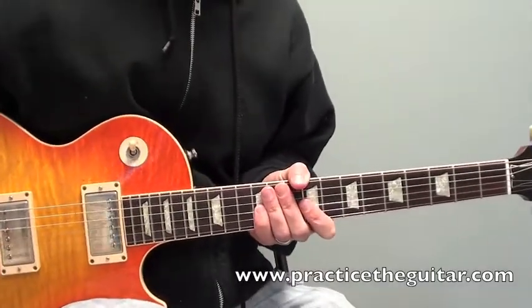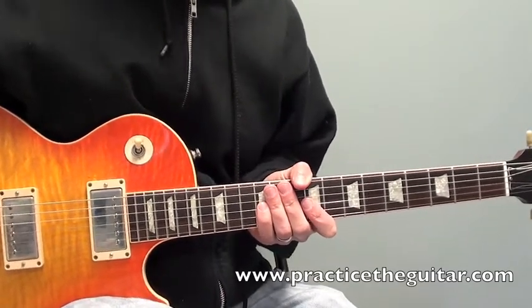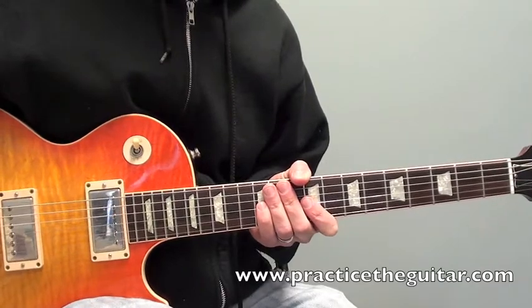You can definitely tell that it has a much more aggressive or harsher type sound with the altered tensions that the blues scale is going to give you.